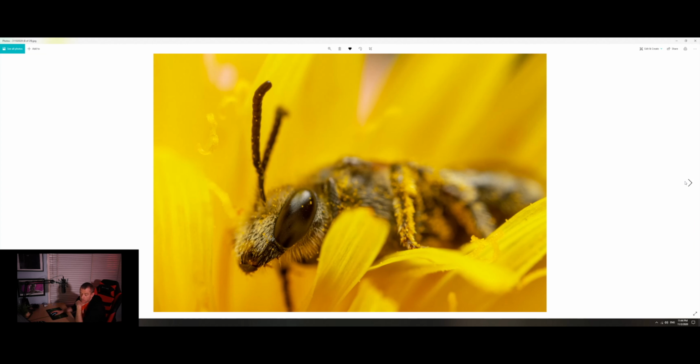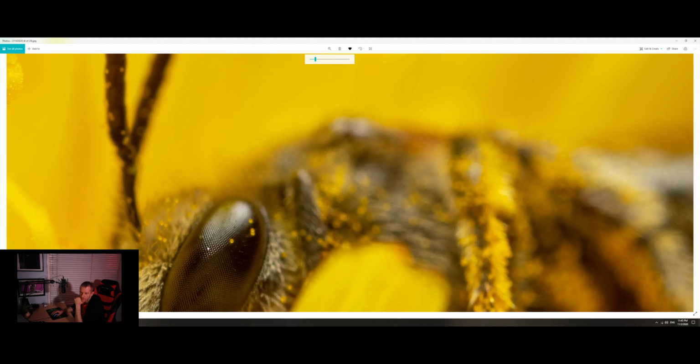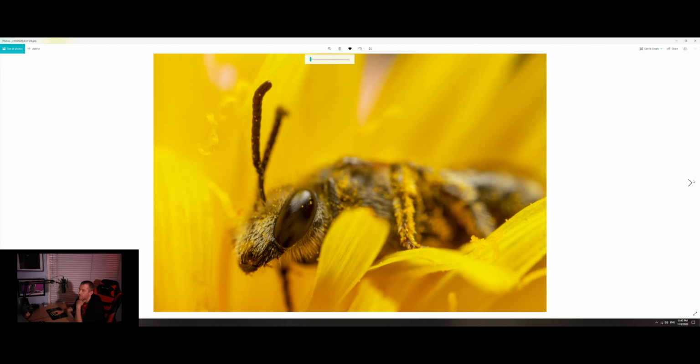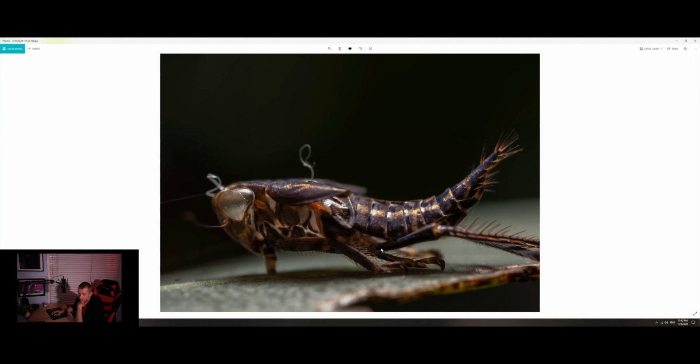This is, I don't know what kind of bee it is. I've already managed to get an identification on iNaturalist, where I upload most of these images. If I zoom in, I want to show you guys how amazing these tiny little golden pollens are. Some of them were stuck on its compound eye as well. And how fine are these hairs on its face? Unreal.